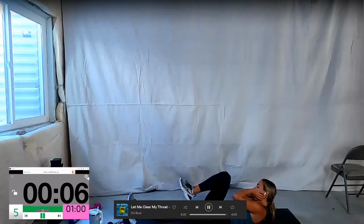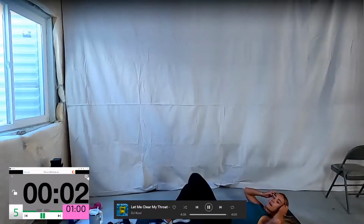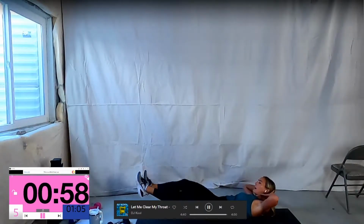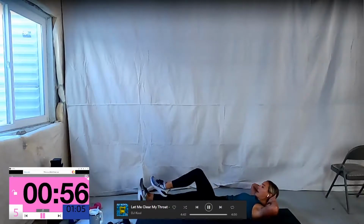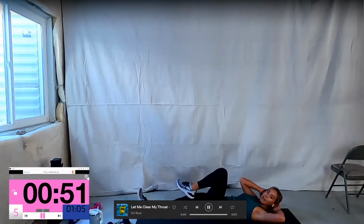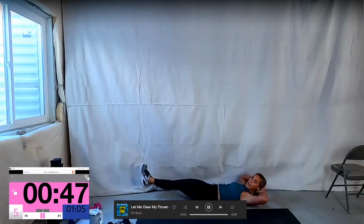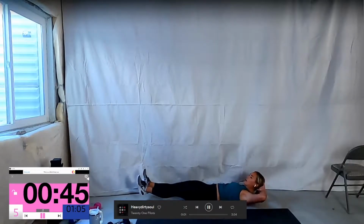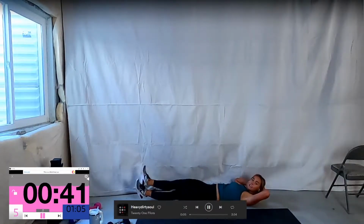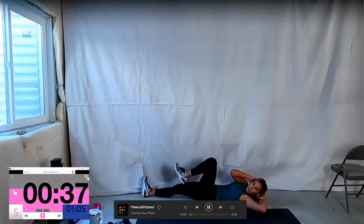We're laying down. Knee to elbow. Got it. 3, 2, and one. Lay it down. Start it off right here. Good. Notice how I am hovering. It's probably hard to see. I'll scoop back a little bit. Notice how I'm hovering my legs, okay? I am not touching them down. I'm just drawing my knee into my tummy, okay? And moving accordingly.